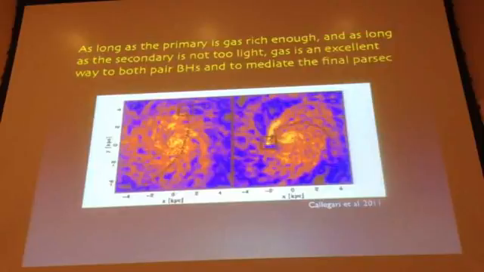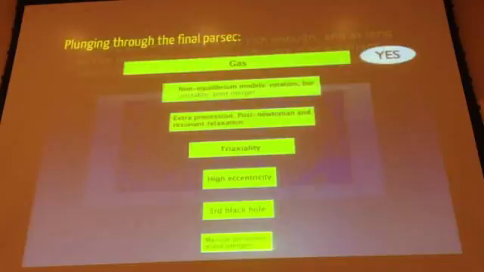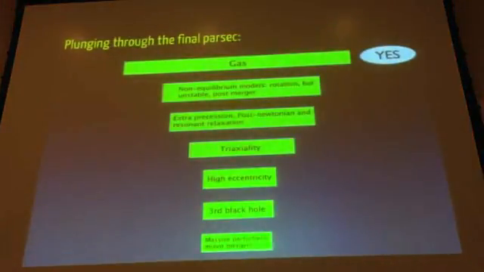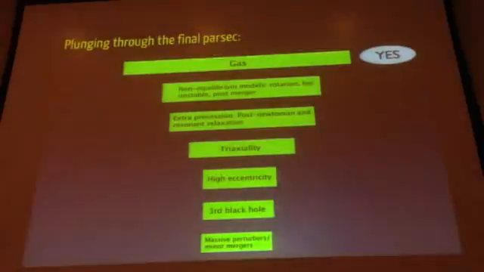Okay? So, does gas solve the final parsec problem? I'd say yes, with some little caveats here about we still have some work to do to consider the effects of AGN feedback, star formation feedback, etc. Okay, I'm not going to go through all of these, but I do want to talk about the next one, which is shape. And along the way, I'm also going to touch on a bunch of things kind of accidentally because of the way the field went.